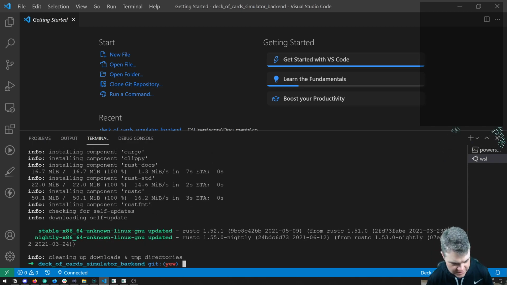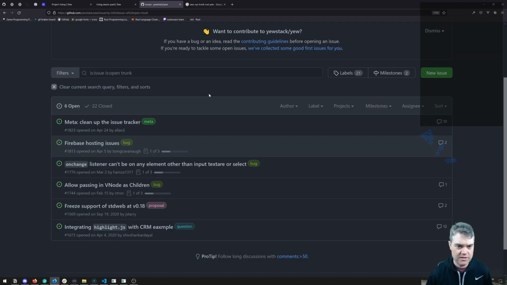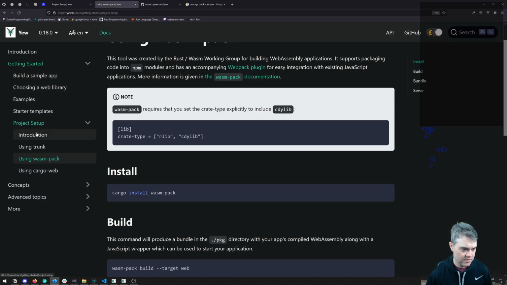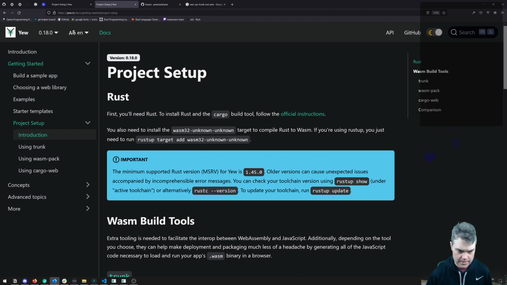There we go. Okay, so stable has been updated to 1.52.1. And so now we can come back into here. We're going to start by installing Yew.